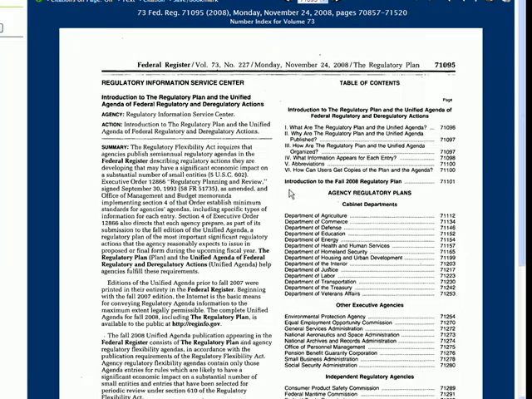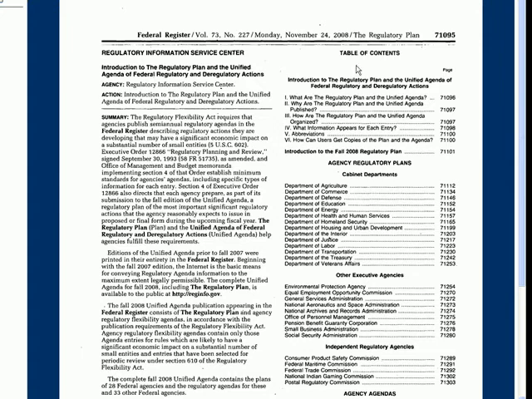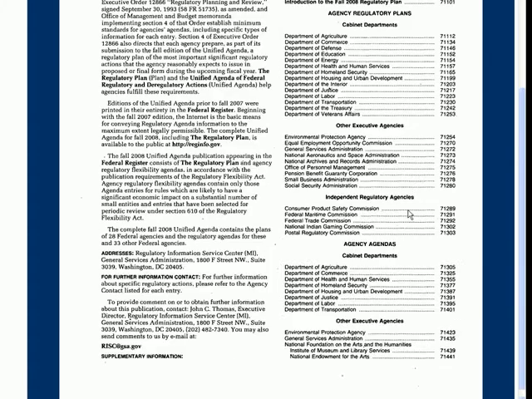And you'll see here, this is the introduction section of a unified agenda, and there's a table of contents here. And if you scroll down in the lower right-hand corner, you're going to see where the agency agendas contents list begins, and it's going to list each agency with the corresponding page number upon which that agency's agenda begins.